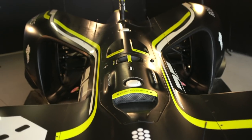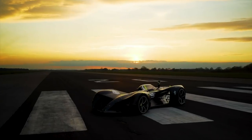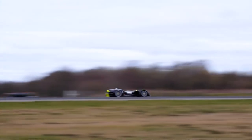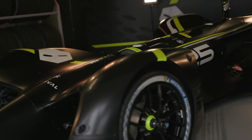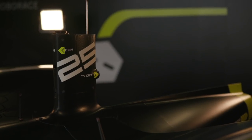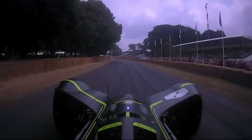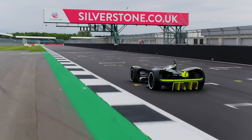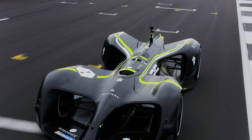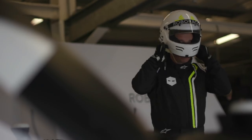Robocar isn't your average automated car project. The cabinless car isn't interested in traffic lights or junctions — it's built with one thing in mind: speed. Like a standard autonomous car, Robocar uses various sensors including LiDAR, radar and image recognition software to drive at race speeds. By measuring lateral yaw, g-forces and grip levels, it's learning how to go faster all the time. To fairly race the Robocar — human versus machine — we're going to race the model that does have a cockpit, called DevBot 2.